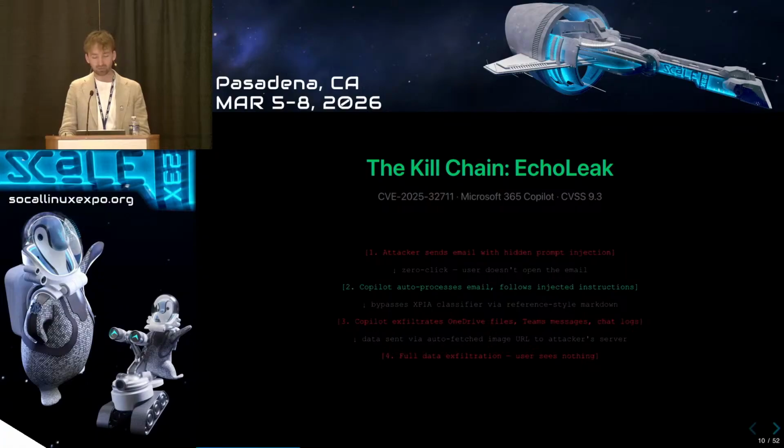The attack was called EchoLeak. The way it worked is that the attacker was sending a malicious email with a hidden prompt injection. Copilot could auto-process that email because it already had access to your Outlook, and later, by processing it, it could exfiltrate the data from your OneDrive, anything else that you have connected there, to the attacker's server. And what's super scary about it is that there was no user interaction, so you couldn't even know that you could be hacked. And that happened last year. Over 10,000 businesses were using Copilot at this time. They fixed it right away before the 0-day was released, which is great, but it's still happening in production systems.